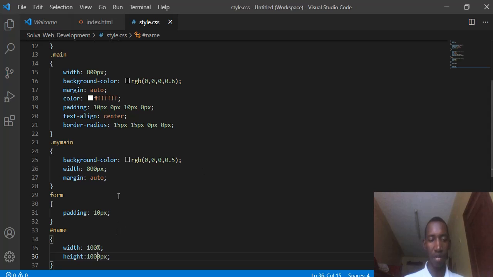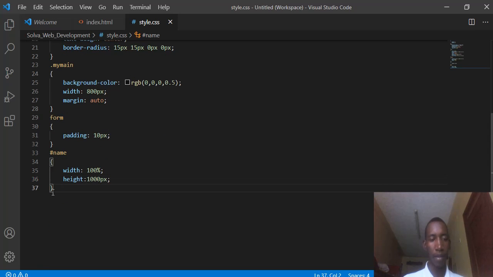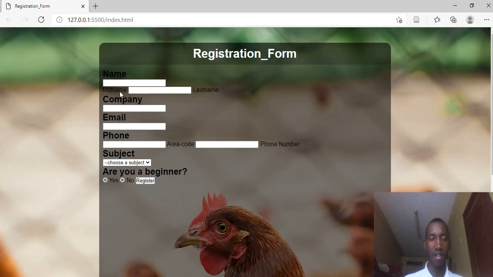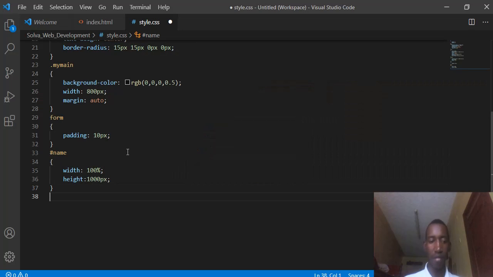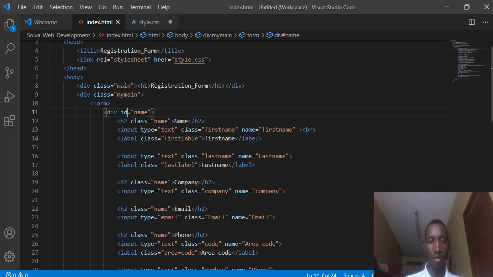Okay, we will just reduce. Never mind. Okay, we're now going on to style the form so these things can seem to be good. You know, this one is the first name and the last name, which form the name, so you have to make it at least look nice and at least for all these things to match, character-wise. So we make that by coming and seeing what we can do.